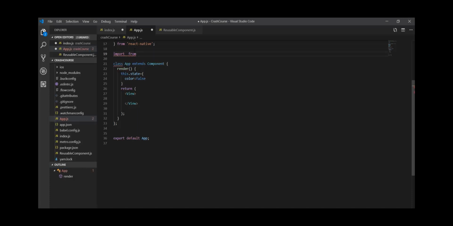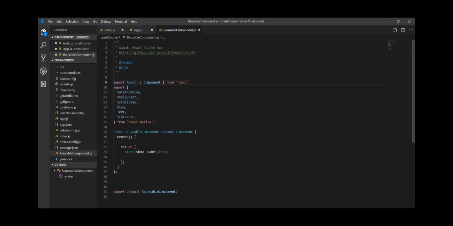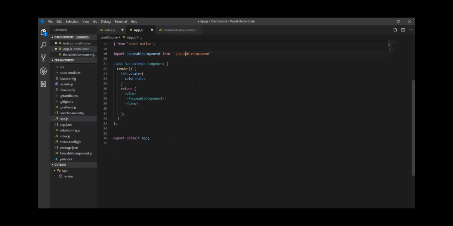You have to give the path of your component. If you press Control and hover on it, it will show you everything about the component, and if you click on it, it will redirect you to that particular file, and pressing Control Tab will redirect you to the previous file. Just save this and let's see the output.